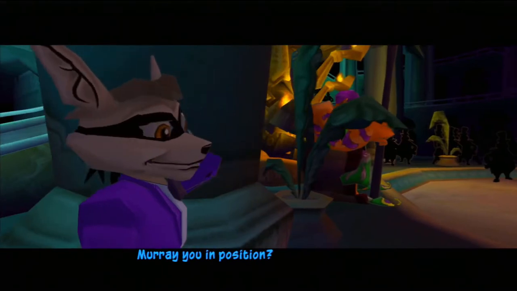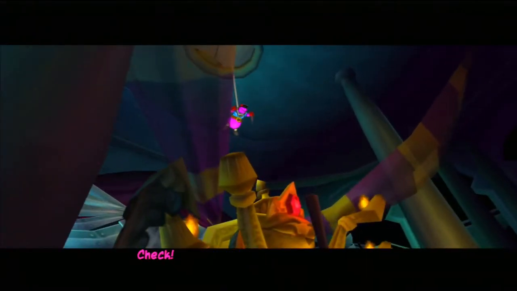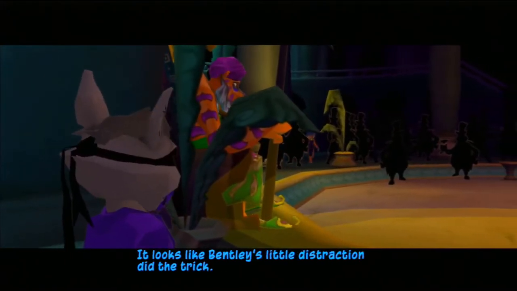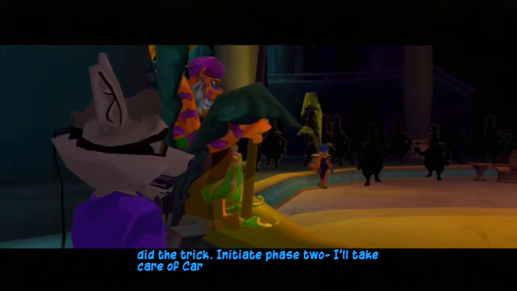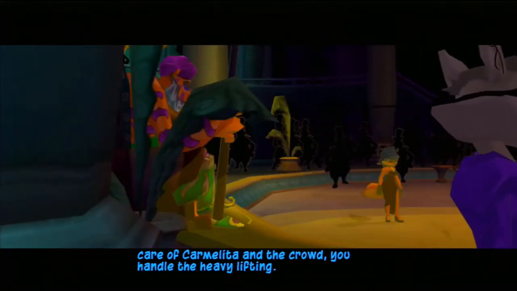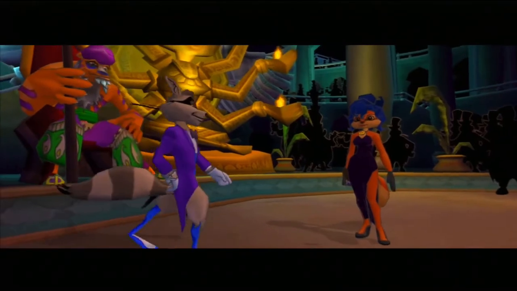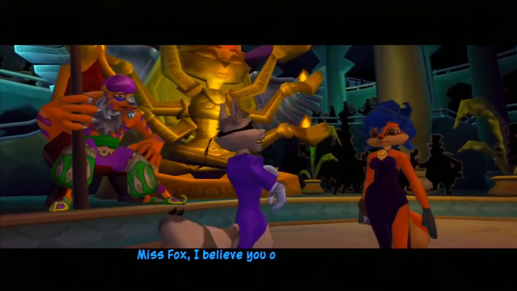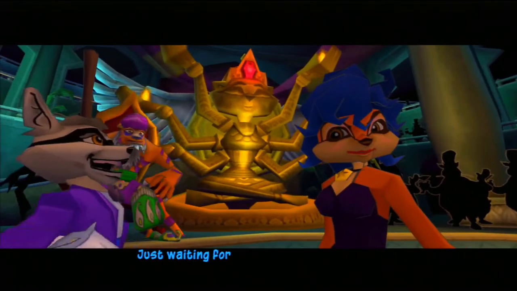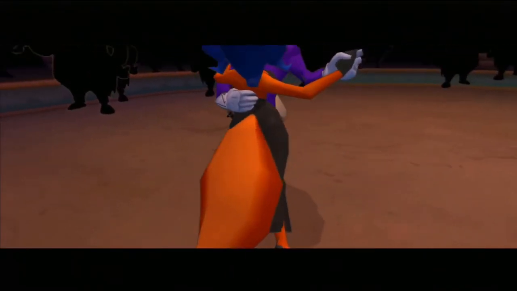You in position? Check. It looks like Bentley's little distraction did the trick. Initiate phase two. I'll take care of Carmelita and the crowd. You handle the heavy lifting. Let's dance, Carmelita. Fox, I believe you owe me a dance. About time. I thought you had left. Just waiting for the perfect moment. Yep, like he always does.